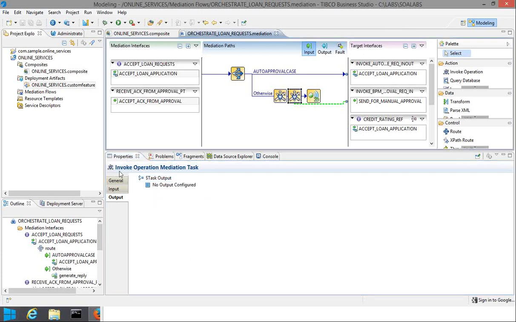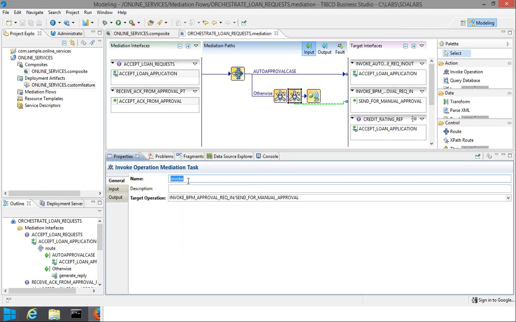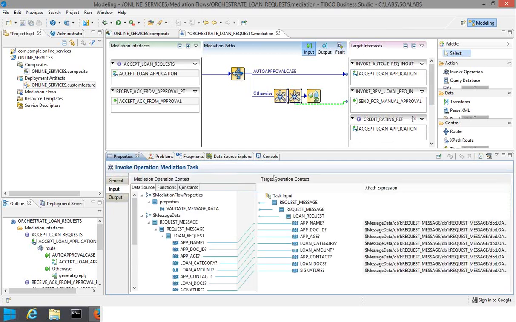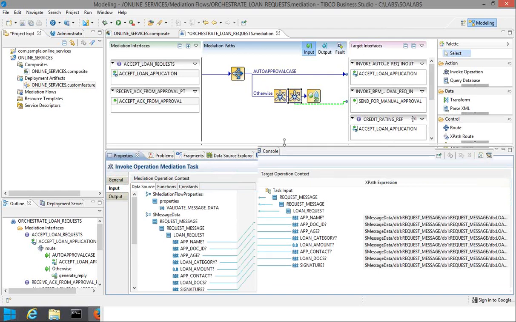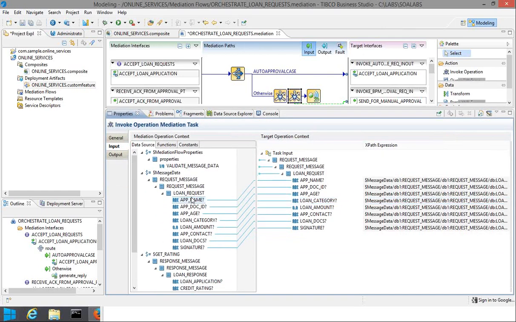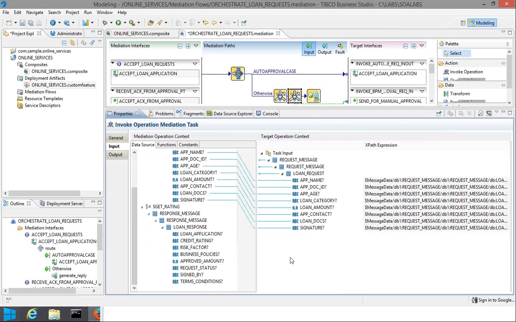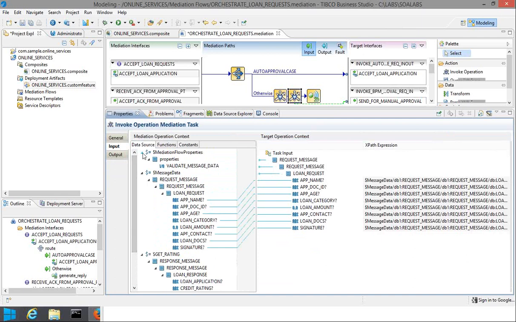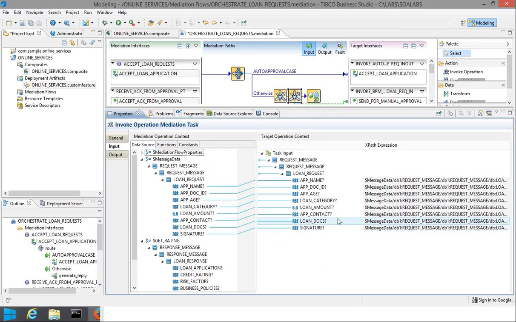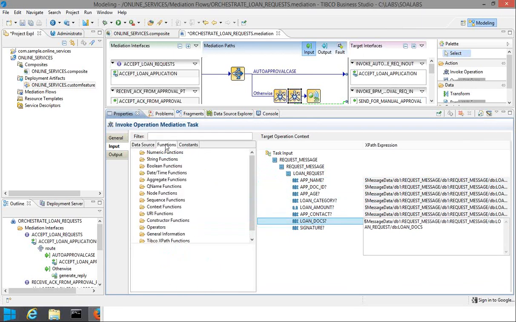I'll select this activity. For the input, just for one of the fields I will map that rating, because we just need to check the response. In the element app contact loan docs, I will add the rating as well.